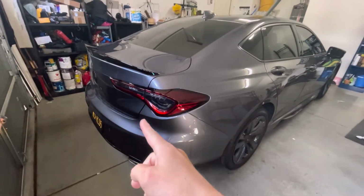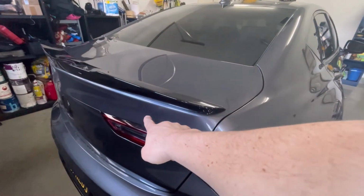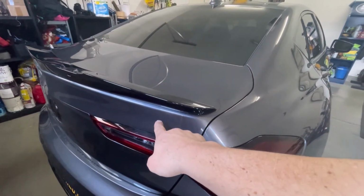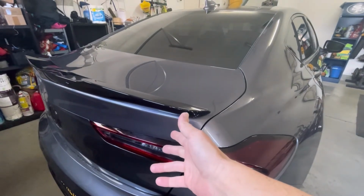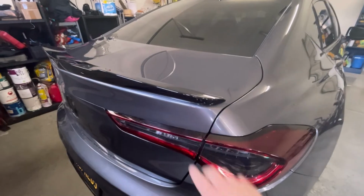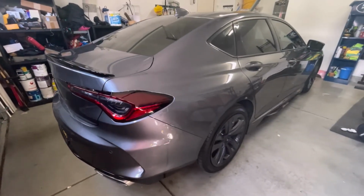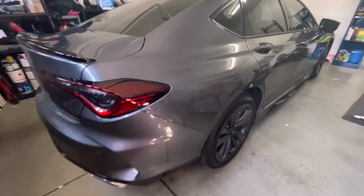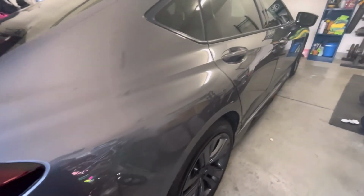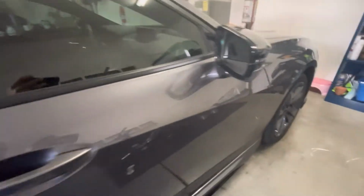That's one thing to be aware of. If you guys are removing yours, be careful with them. Because as you guys know, the paint on these cars is not the same as it used to be. It does scratch really easy. And this is different for me because a lot of my cars before, you guys know, have been silver. Didn't really show much. And this is a darker color. It's going to show a lot more. So I think that's where I'm noticing it too. Whereas maybe on the Accord, it did have scratches, but it was hard to tell.